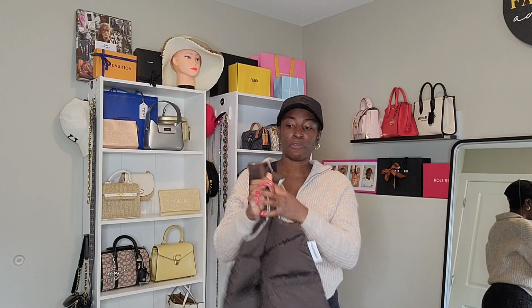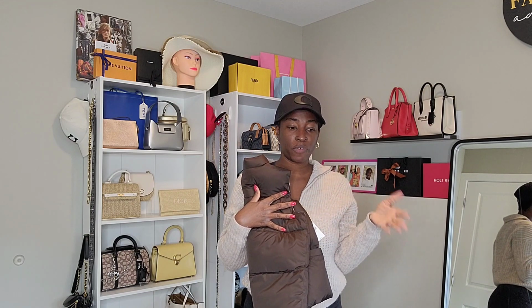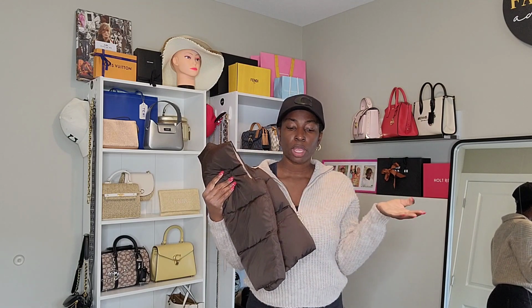So I got this for him for the fall. Hopefully it stays cool long enough for him to get a lot of wear out of this. Typically we get fall here for like a month, sometimes less, and then we go right into winter. So I'm hoping it lasts a little longer so he can get wear out of this, and then of course we'll bring it back out in the spring, and then maybe he can use it next year as well. So maybe he'll be able to wear this for 2 years before he outgrows it.